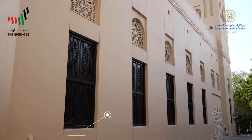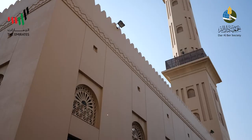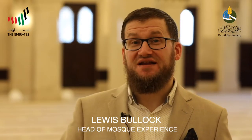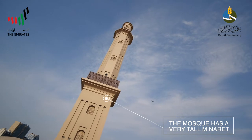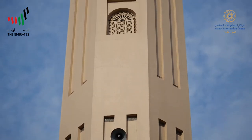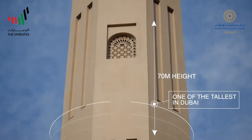Initially built in 1900, it went through some renovation in 1960, and then again finally in 1998, as you can see now. The mosque has a very tall minaret, the tower-shaped structure that you see on the mosque, which in the old days somebody would have walked to the top of to do the call to prayer. Obviously now we have megaphones and microphones to do that. It's 70 meters high, one of the tallest, if not the tallest, in Dubai.